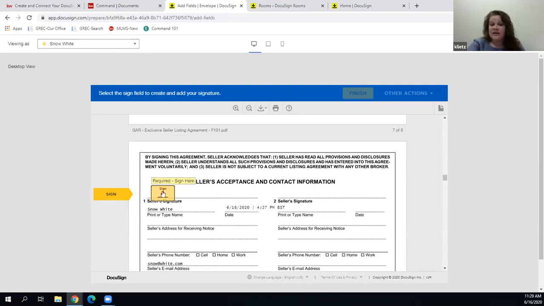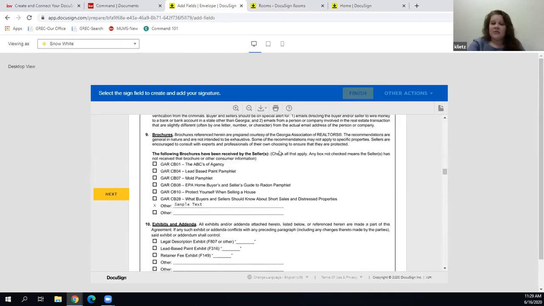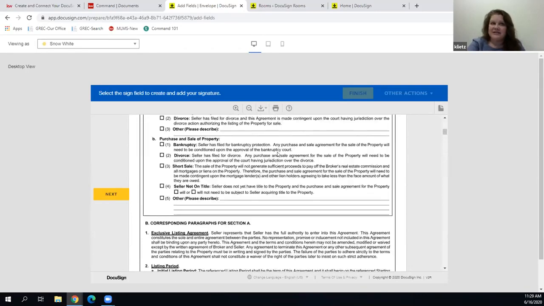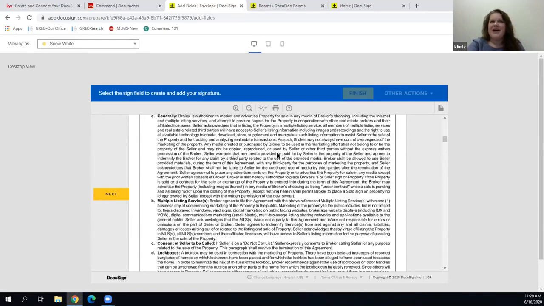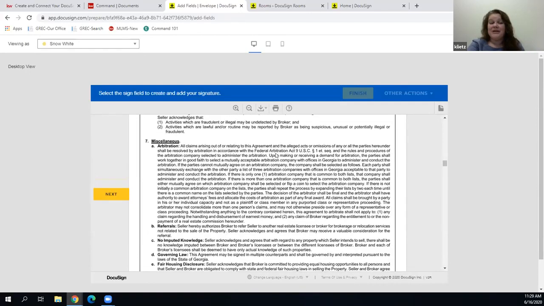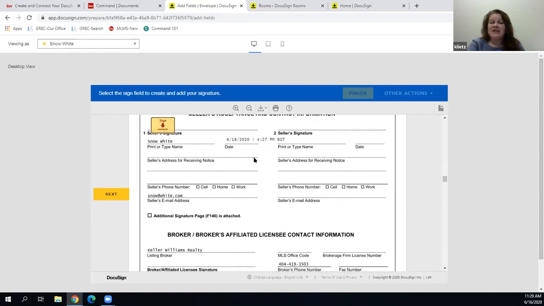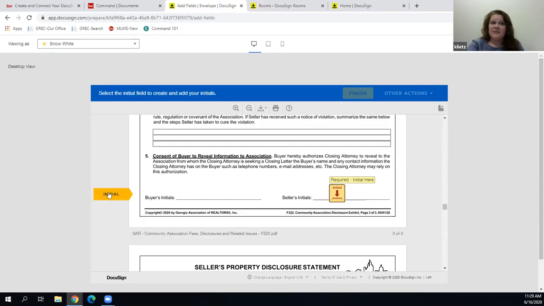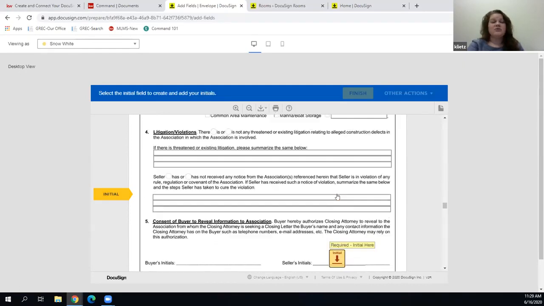In the listing agreement, there were no other fields on any of the other pages. Now, obviously, if she wanted to read through it, which hopefully she does, since it's her listing agreement, she could certainly scroll through. But DocuSign is only going to send her to this section. She would sign, and then she would hit next, and it'll send her down to the bottom of the next document.